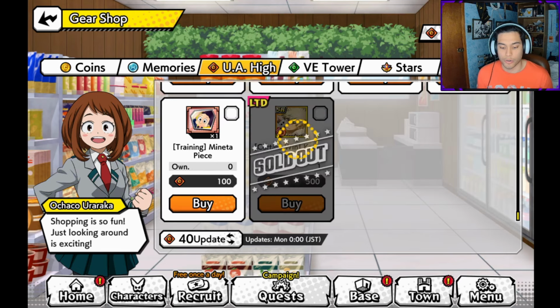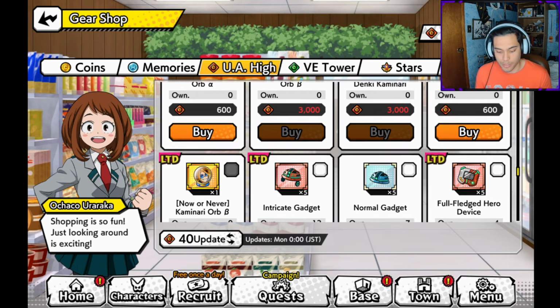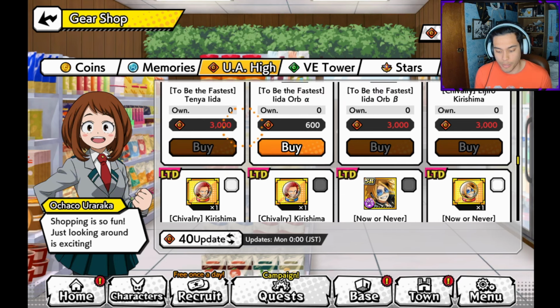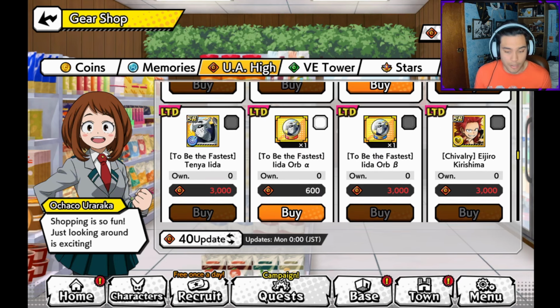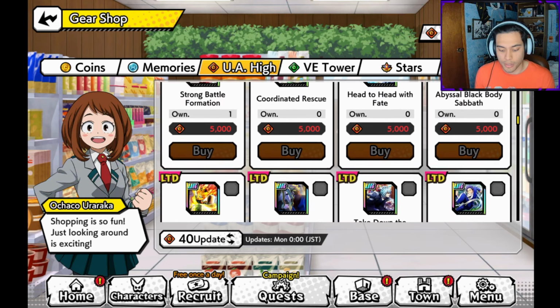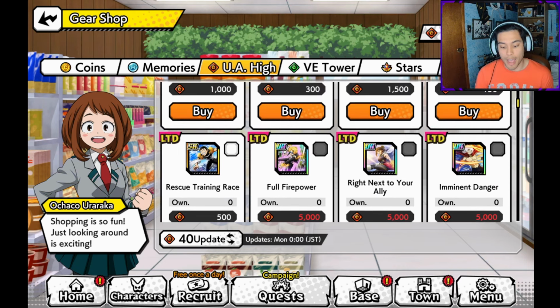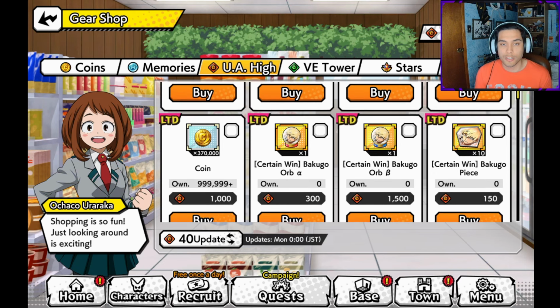One, this Bakugo. Why I think this Bakugo is important to buy is because A, he only costs 500, where other characters cost 3,000. Let me show you an example here. Kaminari, 3,000. Kirishima, 3,000. Ida, 3,000. Ochako here, 3,000, right? That is overkill, and I don't think they are worth it whatsoever unless you're trying to collect them all. I think getting 500 Bakugo is a really good starting stone.